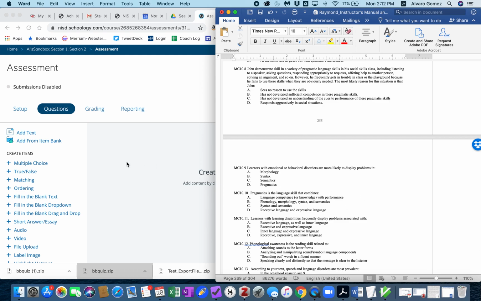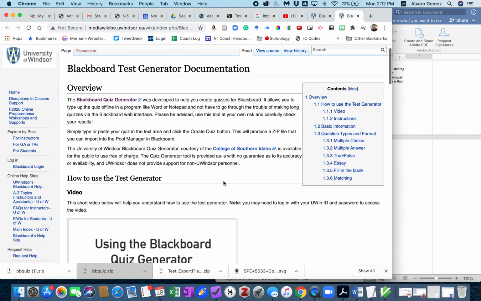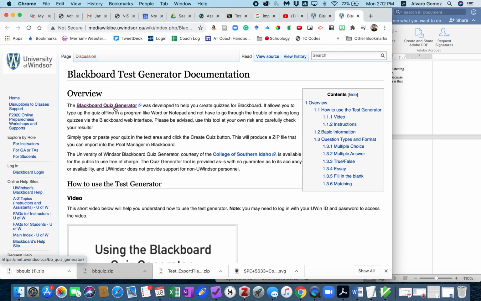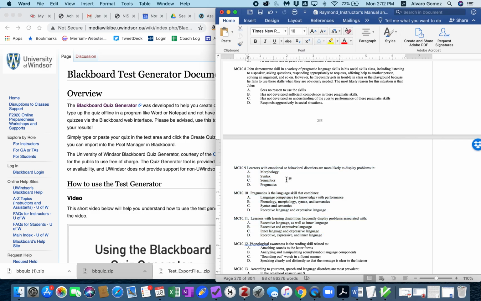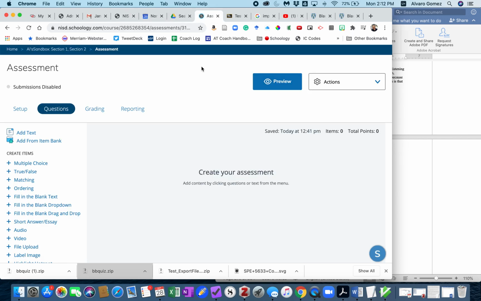There's just several different ways that teachers could probably use this. And let's see, what else? Oh, the other thing too, if they had worksheets maybe on a PDF, it's just a matter of them highlighting all the text, copying it, pasting it into the test generator website, and then generating the files to upload. That would probably be easier than taking pictures and uploading PDF files and then having the kids mark them up, print them, mark them up, all that stuff, because the test will grade it for them. Okay, and once I figure out the assessments, I'll do another video.